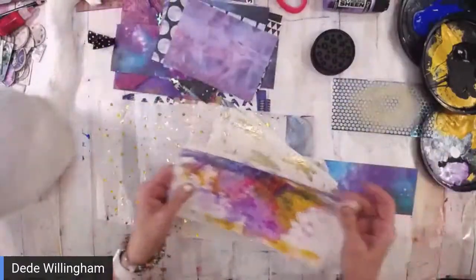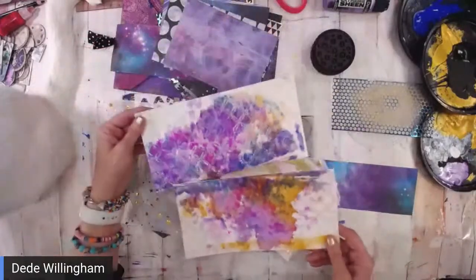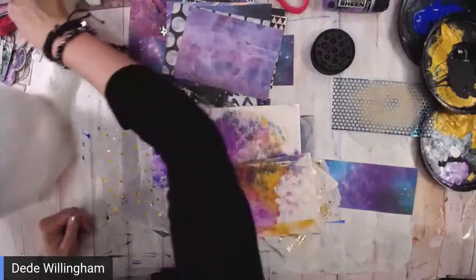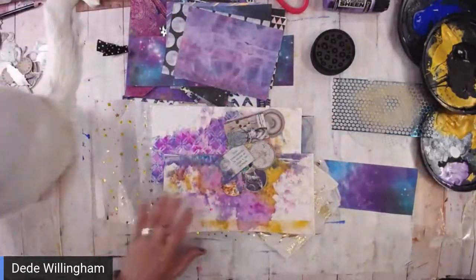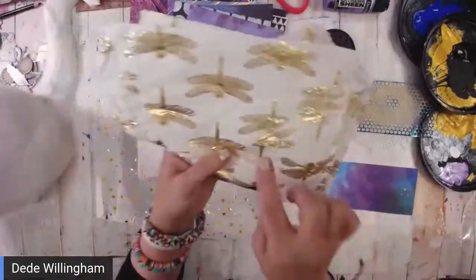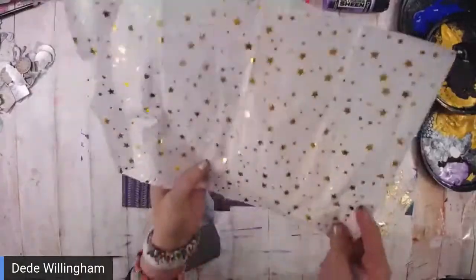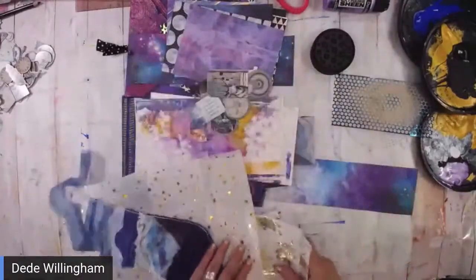All right, so these are 2 pockets I made for the next 2 pages. So there's these pockets here, which then I can use some more of the chipboard things on if I want. I have this dragonfly gold paper. I have the tissue paper with the stars. So I have this stuff to use.